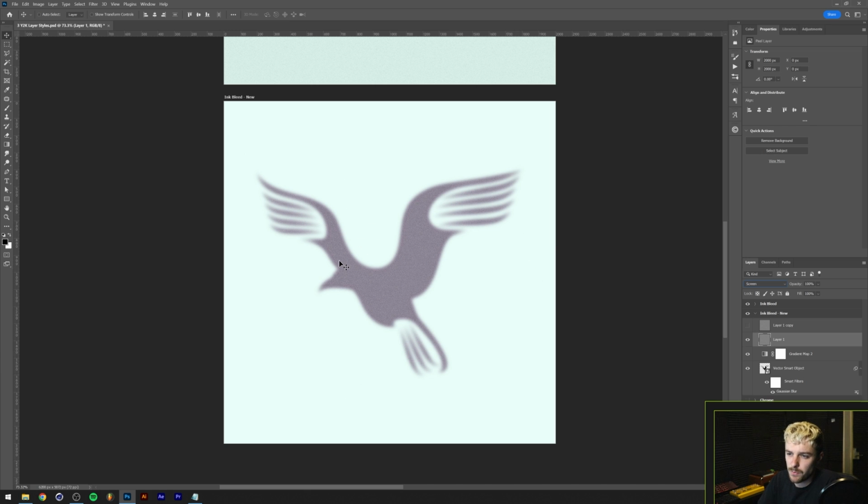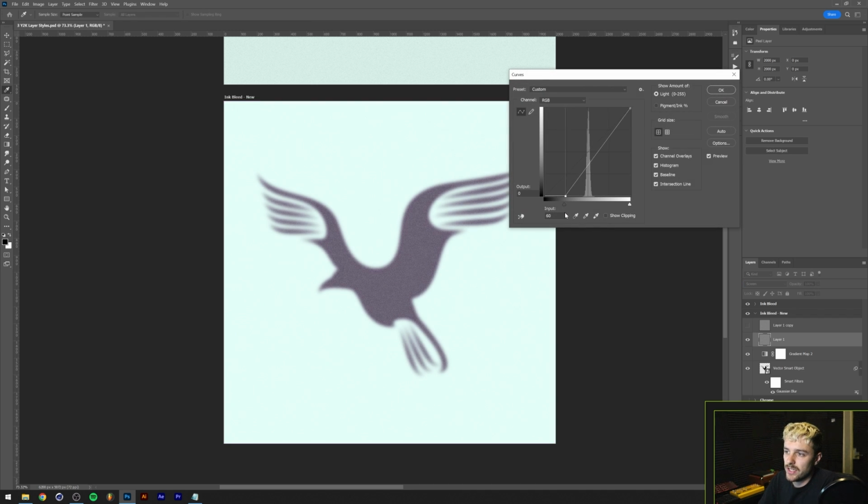As you can see, this now blends in with the background, but what we want to do is make it a little bit less drastic. And we can do that by pressing Ctrl or Command M on our keyboard. And basically we're going to drag in the sliders here. And because our blend mode is set to screen, we're going to drag these both towards the lower right corner until you're satisfied with the result. And as you can see, this applies mostly to the darker colors of our image.